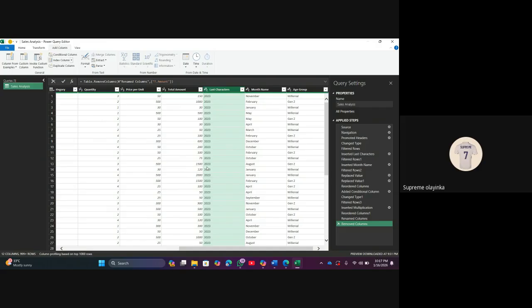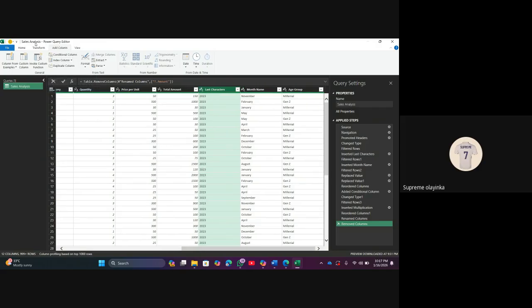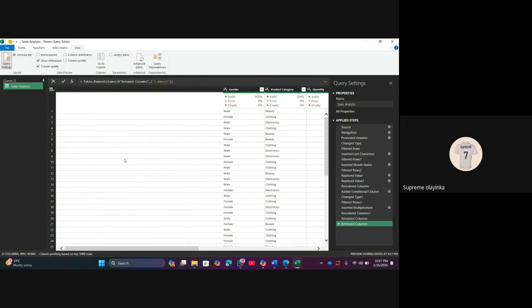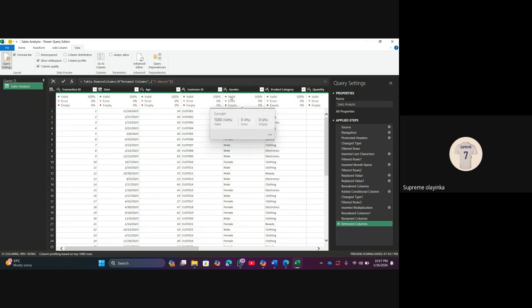So now that we are done, I believe by now you should be able to interact confidently with your Power Query. Now let's go to under view. So we say like, okay, what's the meaning of this view? So now you see there are some data grid here. We have column quality. So if you click on your column quality to actually show something like this, which is quite useful. So you can see it is saying that the column quality is actually showing you how much data cleaning you need to do.